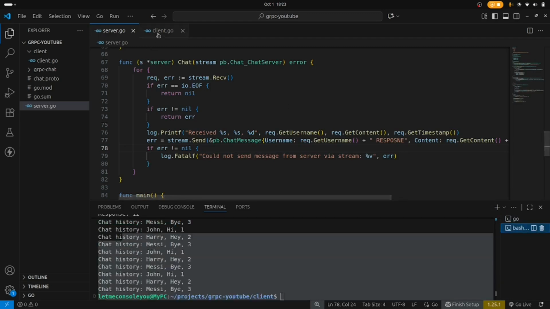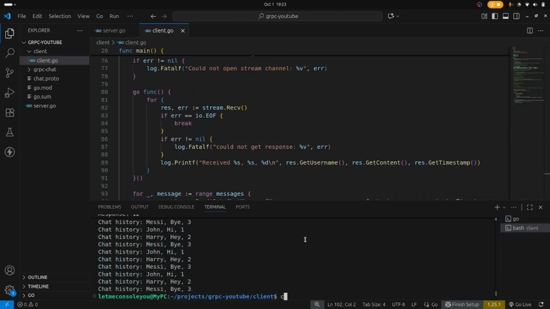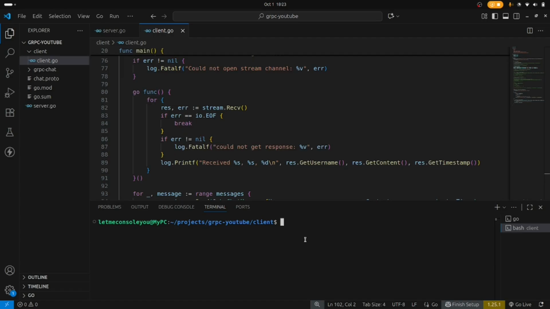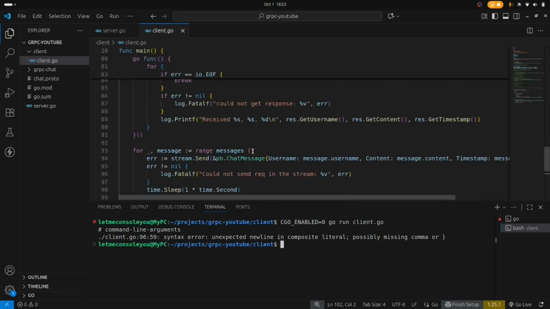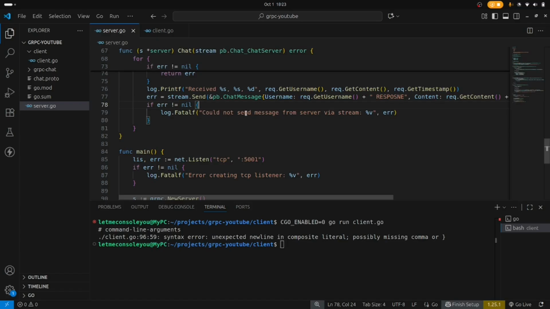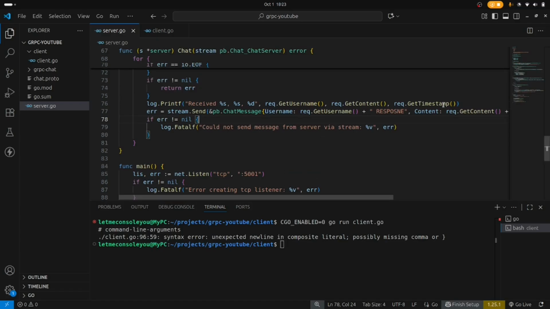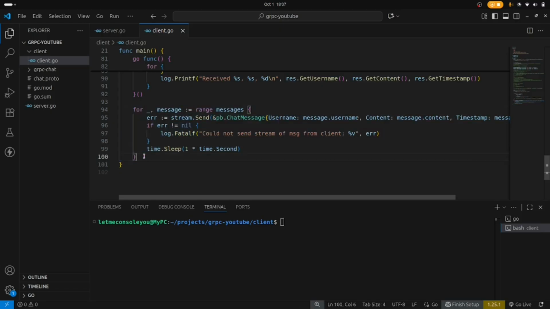Now in my client, let us run the client and send requests and receive a response for each request. So run the client, and obviously we have an error. So in line 96, I'm getting a lot of syntax errors, but bear with me because I don't have suggestions. So okay, I rewrote this block of code again, and now it's working correctly. So I did the same thing again. Basically, I don't know what I missed before, but I have my server running.